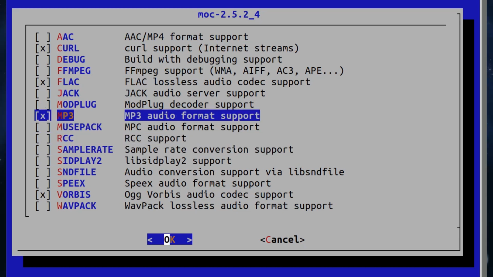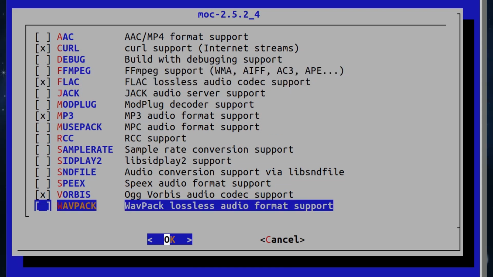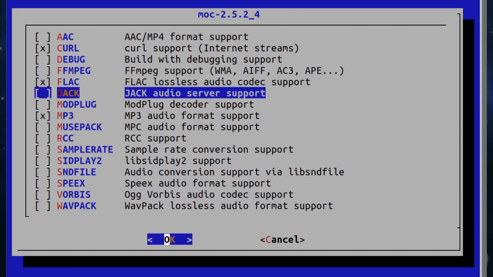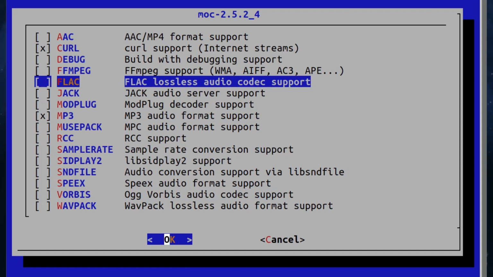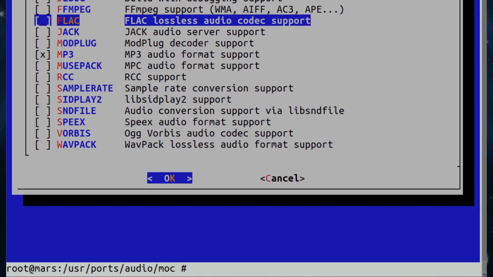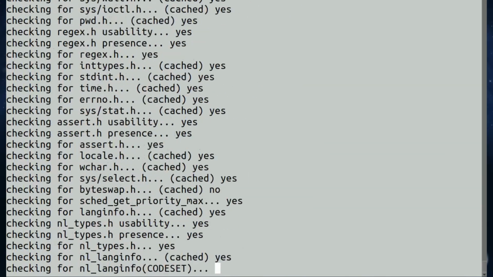If we don't need FFmpeg, say for instance you don't need whereis, we can disable that. And we won't need FLAC, we can disable that. And then we can recompile it. And to compile it again, remember it's make install clean. Doesn't take too long in a small file like this.